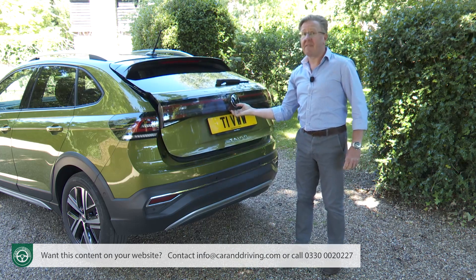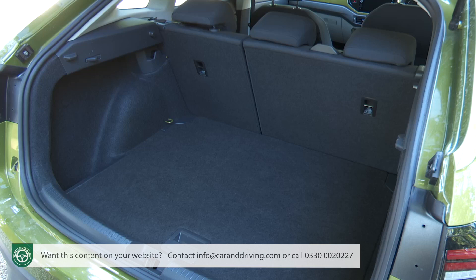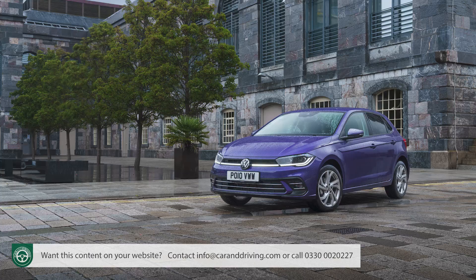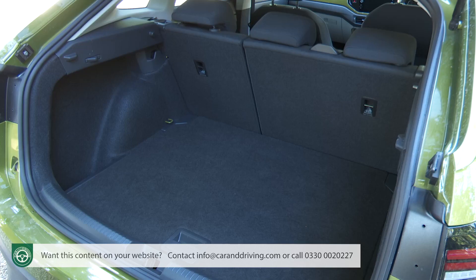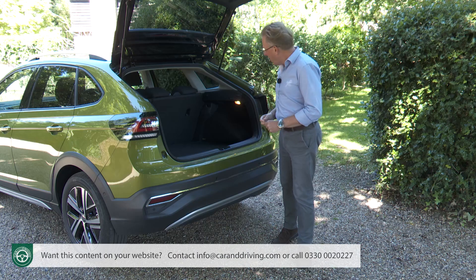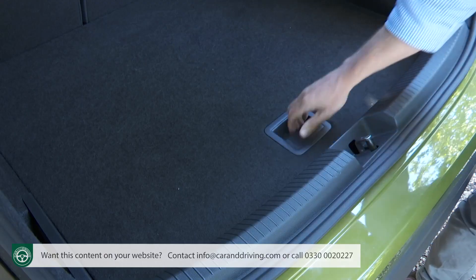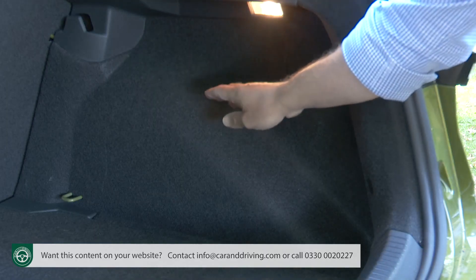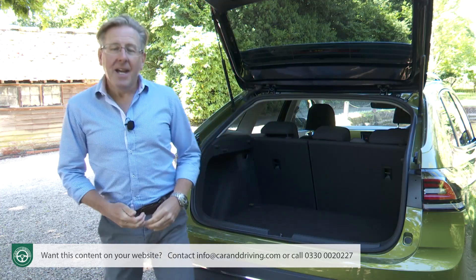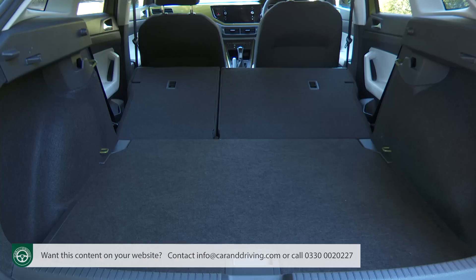Let's finish with a look in the boot. You have to lift the hatch yourself — even the priciest Tygo can't be had with powered tailgate assistance. Once it's raised you'll find a usefully shaped 351-litre space. That's the same as a Polo but thanks to the swept-back roof line just over 100 litres less than you'd get in the boxier T-Cross. This is 440 litres if you load up to the ceiling, and six carry-on suitcases will just about fit. Plus you can make good use of what's on offer thanks to this adjustable height cargo floor. The rear back rest splits 60-40 — we'd have preferred a more flexible 40-20-40 split — but once everything's almost flat, up to 1,125 litres of room can be freed up.